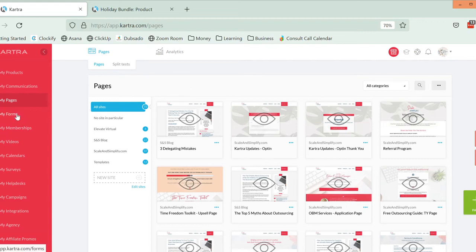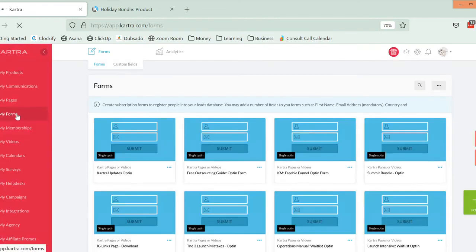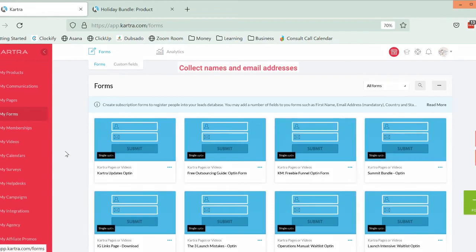Okay, next I'm going to go under my forms. So these are what I would call opt-in forms. So anytime you need somebody to put in their name and email and some other information if you would like to collect it, where it's not a purchase, then you would be creating a form.